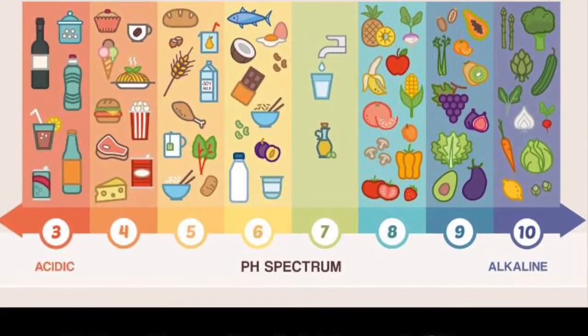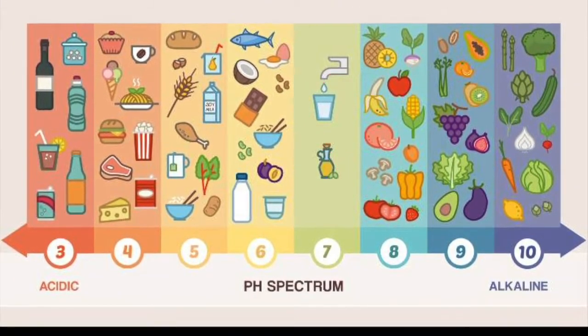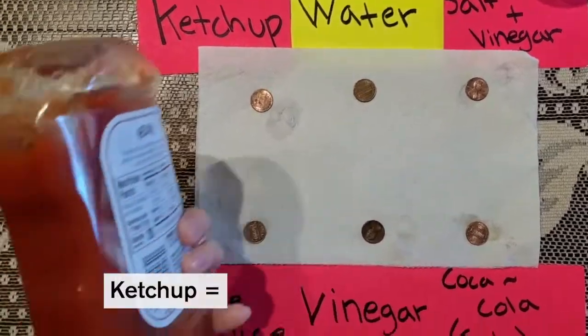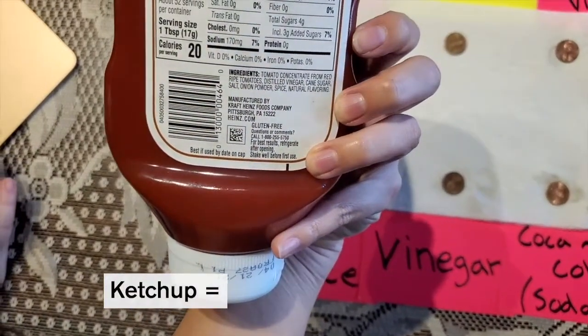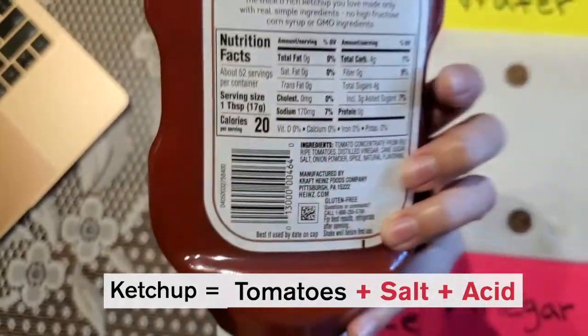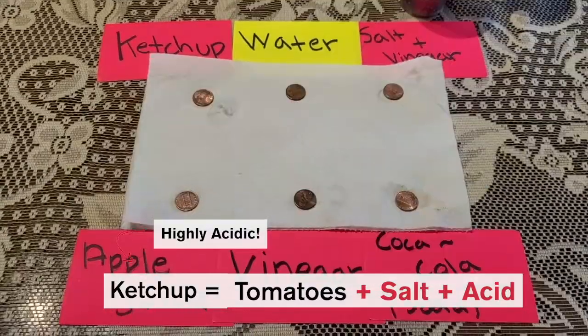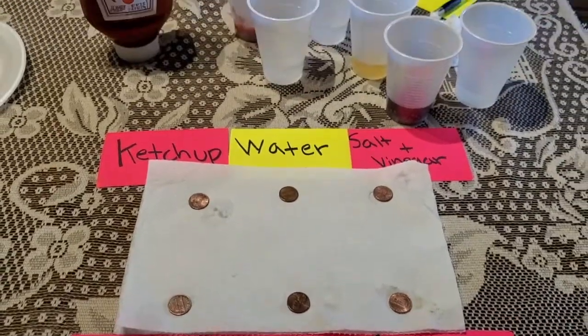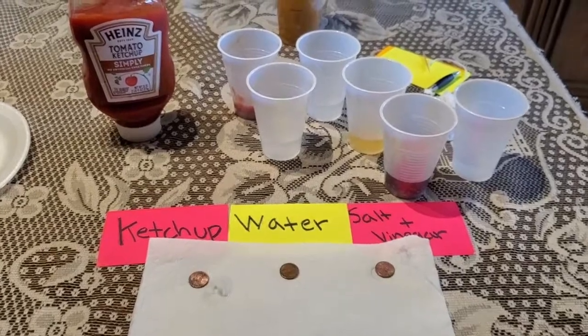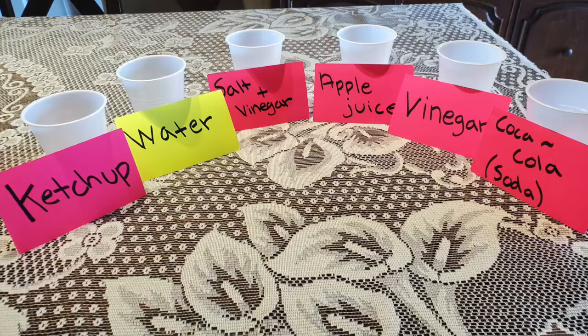So, looking back at tomatoes, you can see that they are really not far up the spectrum as an acidic vegetable. But when you read the ingredients on the back of the ketchup bottle, guess what you will find? Salt. And they even added acetic acid. You can only guess how highly acidic this ketchup must be. So, there we go. Our fun little science experiment where we learned a little bit about chemistry and how acidic tomatoes really are.